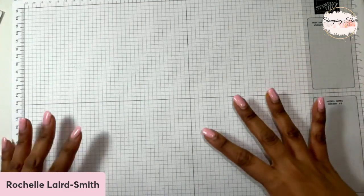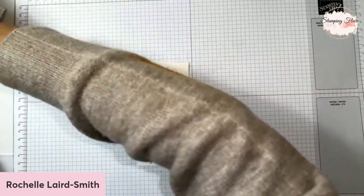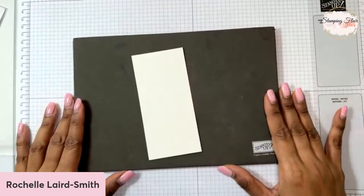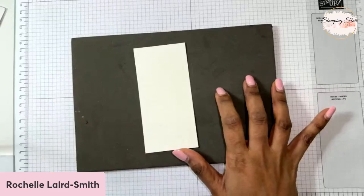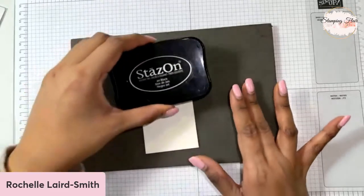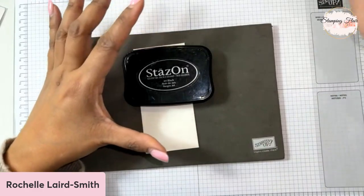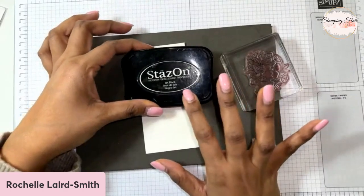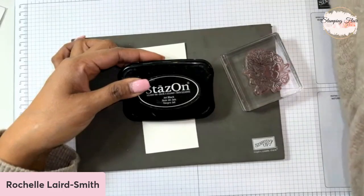For watercoloring, I have got a piece of Fluid 100 cardstock, and the stamp set is a watercolor stamp set. For stamping, I am going to be using my piercing mat so I get a good image. I'll be using StazOn ink because I'll be watercoloring, and that will hold the color, so your water is not going to seep through, or the color is not going to seep through.